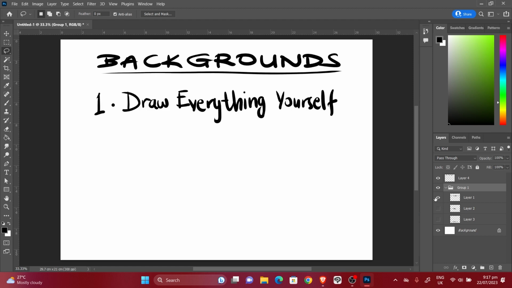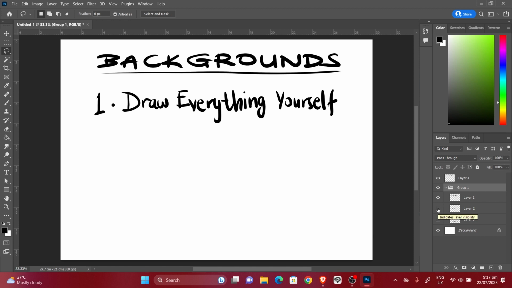And this is kind of self-explanatory because you're literally going to draw everything according to how you want it. Now this is the most efficient way to create backgrounds because depending on exactly how you intend to make your animation, you get to create those backgrounds the way that will best suit that kind of animation you're making. For example, if you need to create the objects in the environment in layers, that's easy because you're literally doing it from scratch, so you decide to do them in layers. So basically that's it for the first one.